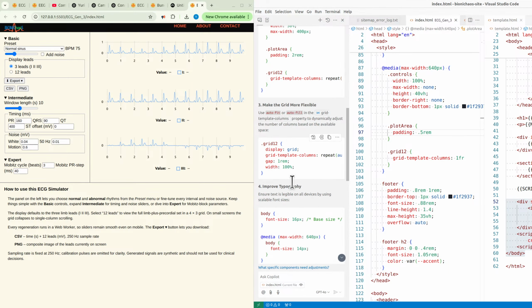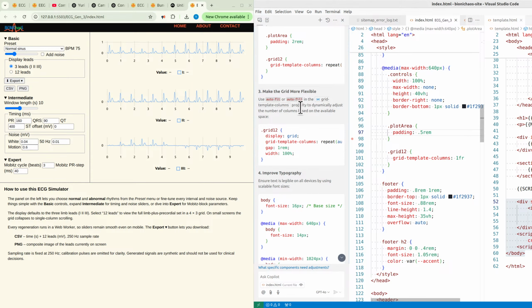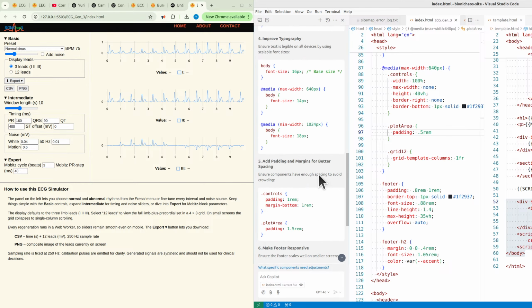Not sure why it's reading the code. It's obviously non-comprehensible. Don't need to do that.